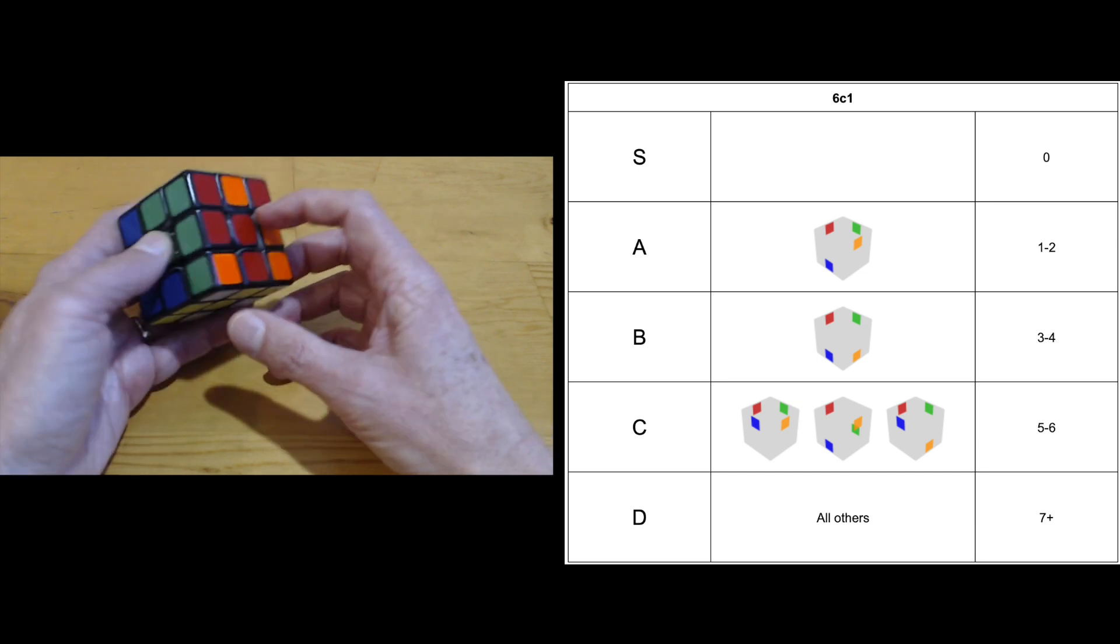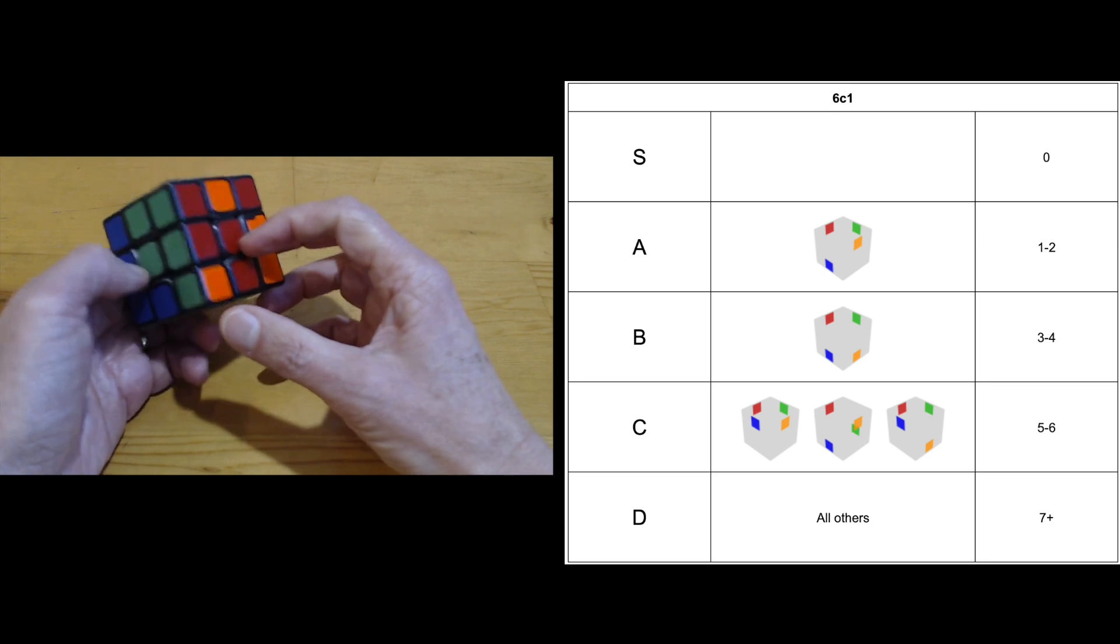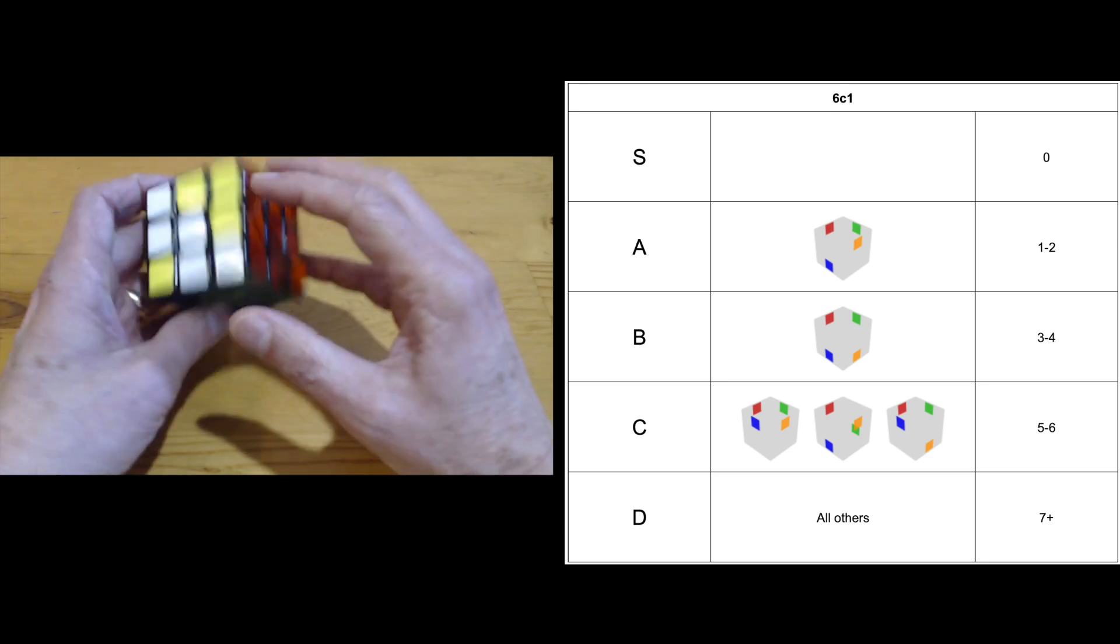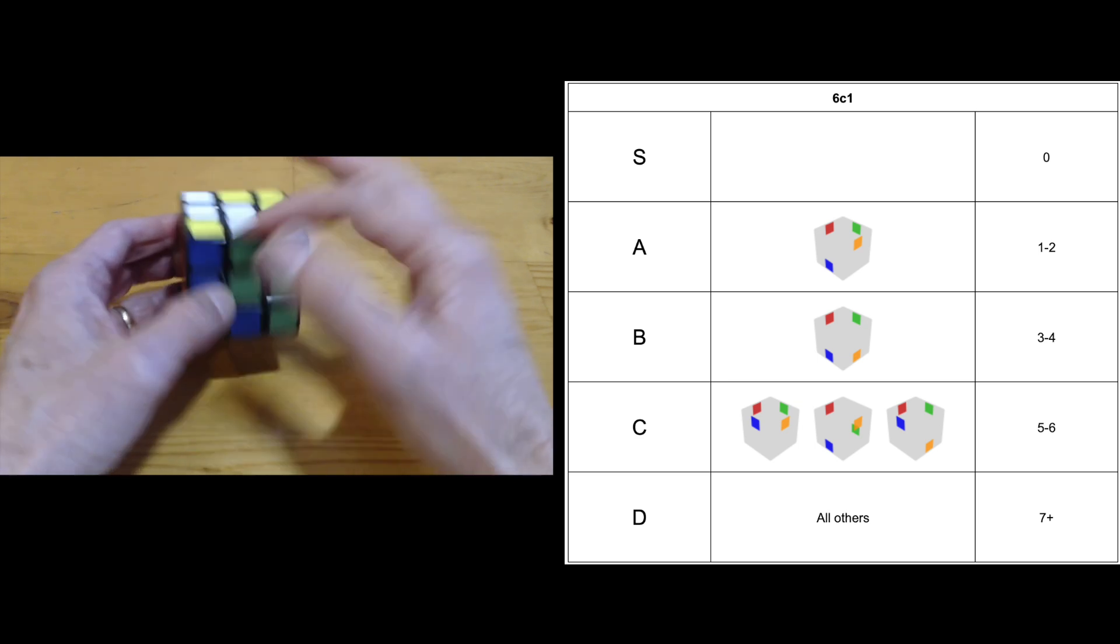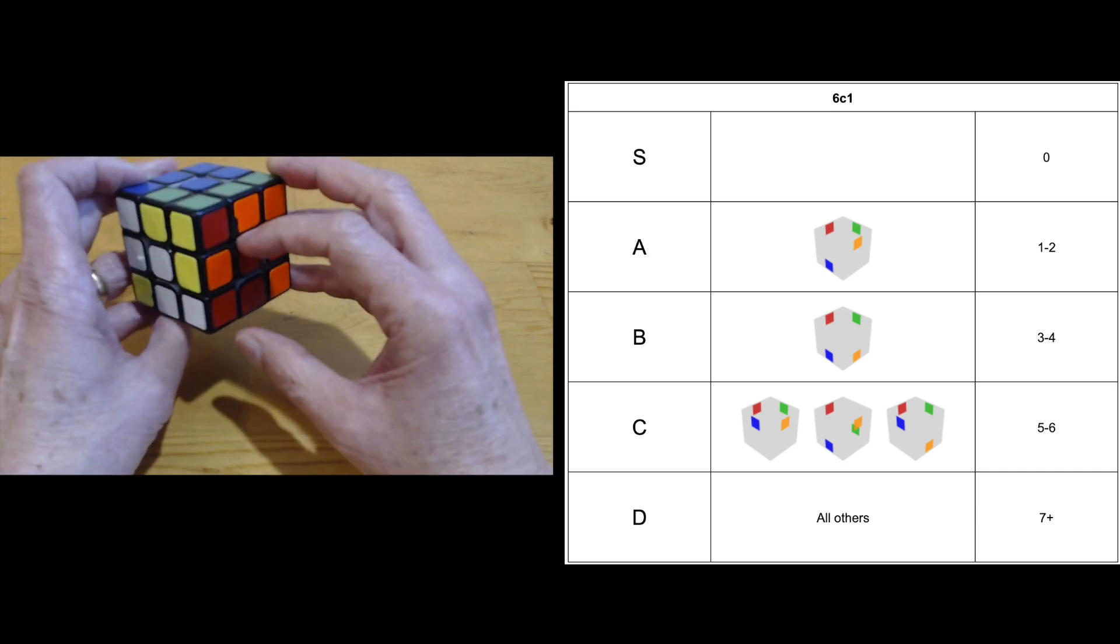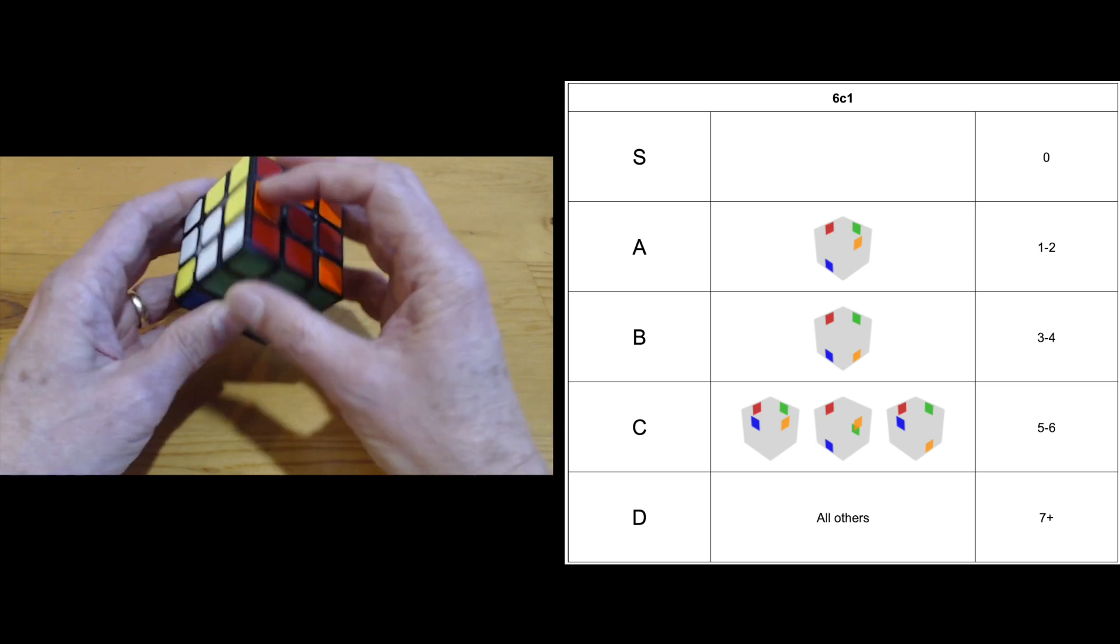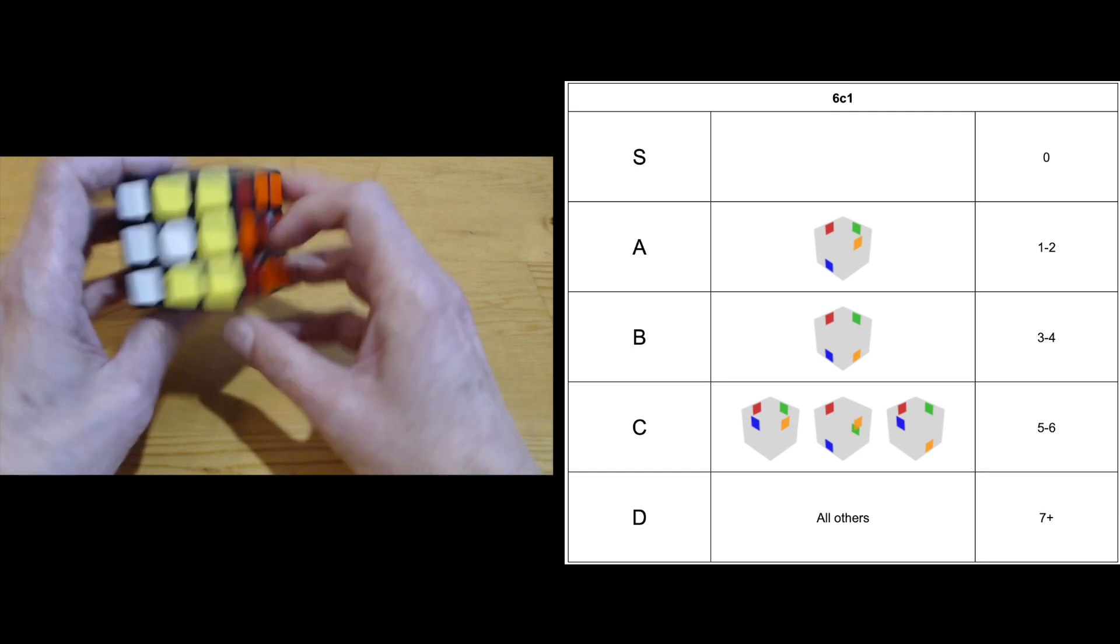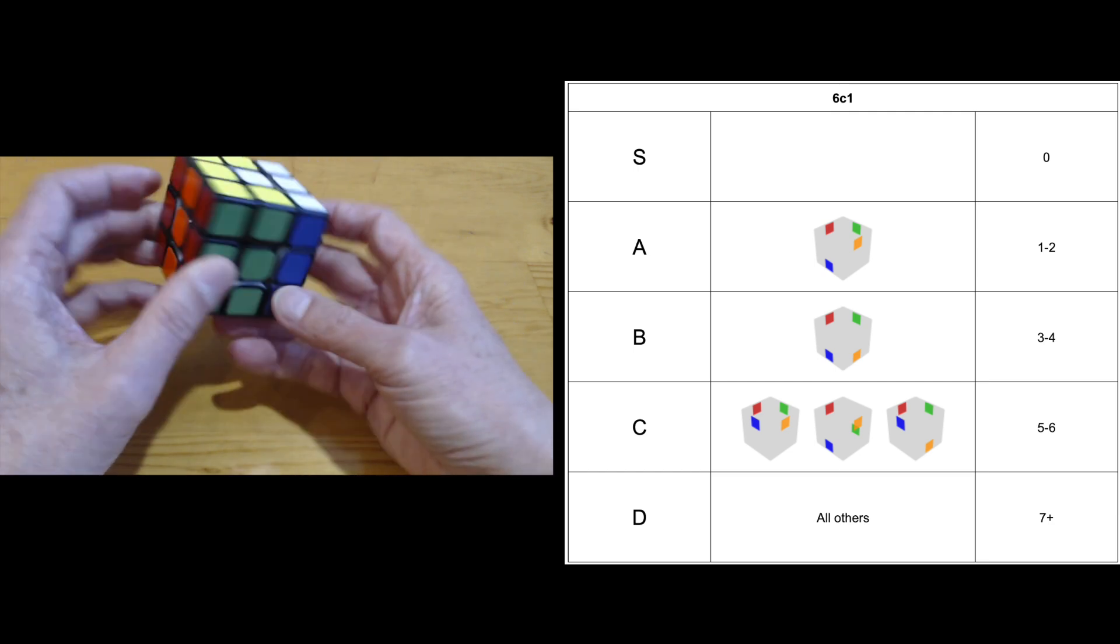For 6C1 corners, you're just one U2 move away from floppy. So you want there to be four bad edges, two on each slice. And then you want to set up your corners and bring all the bad edges to the same U or D face. So the best case is this two mover where you have, I need an F2 to separate my two partner corners. And that also brings the bad edge to the same face here. So F2, U2 solves that.